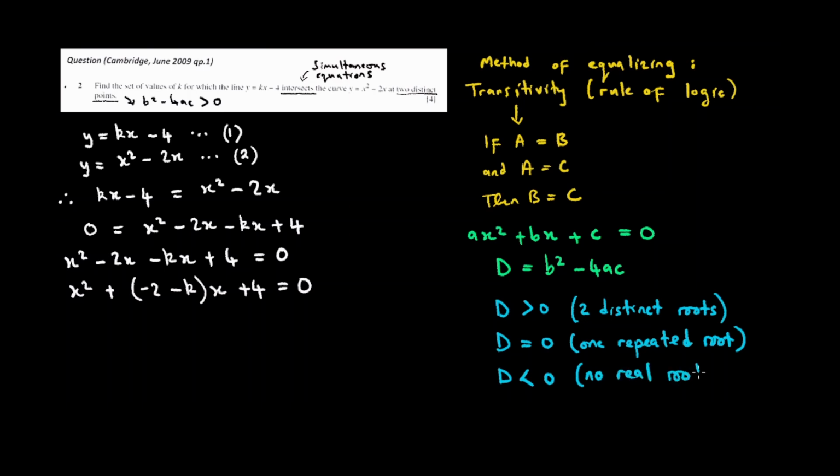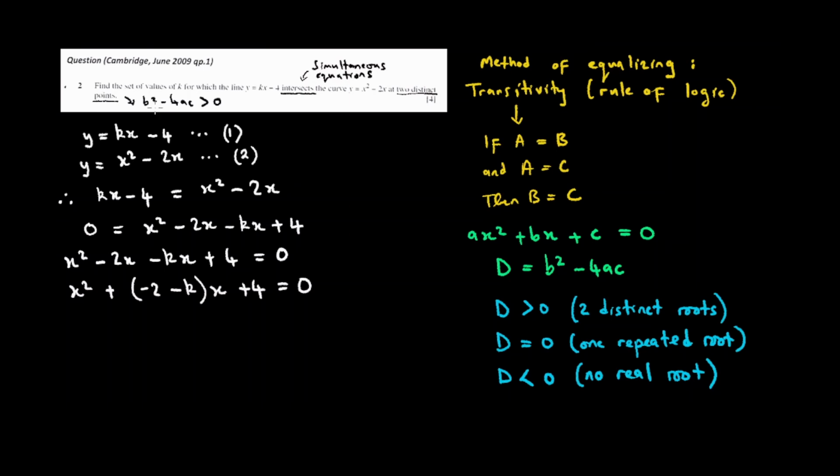Of course, if you do further mathematics, you learn that sometimes, but almost all the times, we have complex roots, which are replacing real roots. But that's not in the scope of what we are learning now. So now we understand and remember this summary of how the discriminant relates with the quadratic equation. The moment we are told that at 2 distinct points, it means we have 2 distinct roots, meaning that the discriminant should be greater than 0.